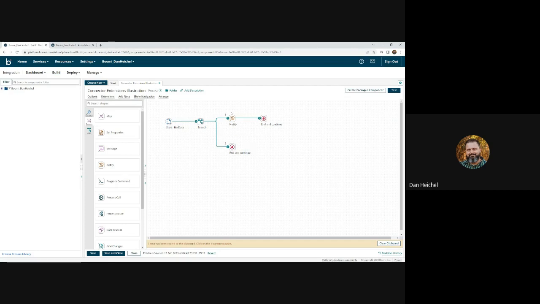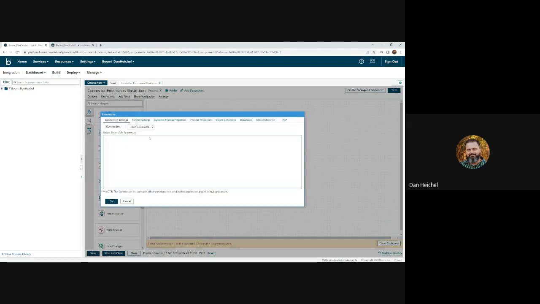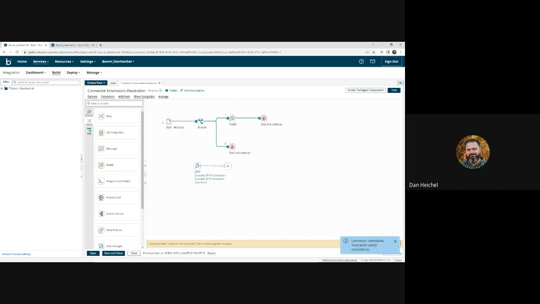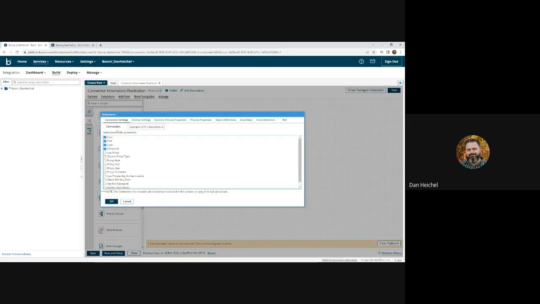What we need to do is to go into extensions here and uncheck those fields that we had checked. Now, as you can see, this connector is no longer in here, so this no longer appears as an accessible connection. So what we're going to do instead is go ahead and re-add this connector, save it. Just having the connector, it doesn't even have to be hooked up, it doesn't have to do anything. Just having it on the canvas unlocks its entry in your extension settings.